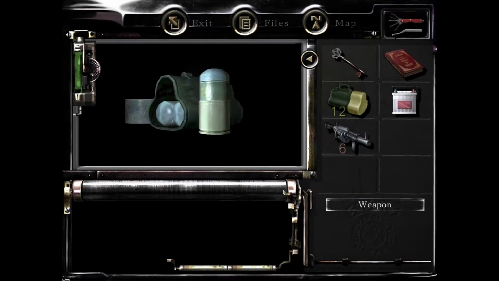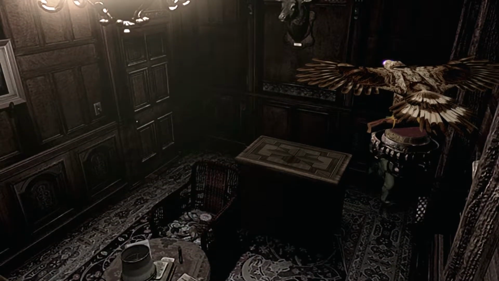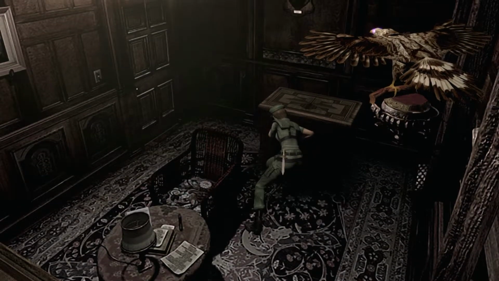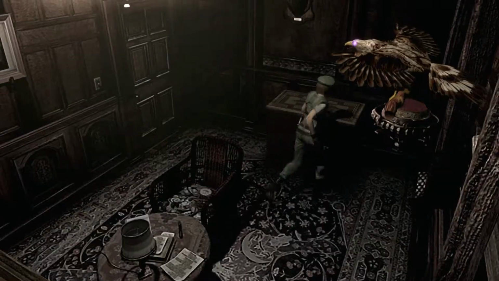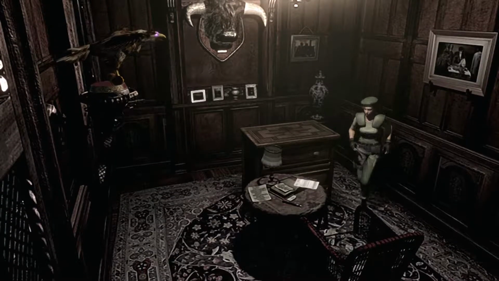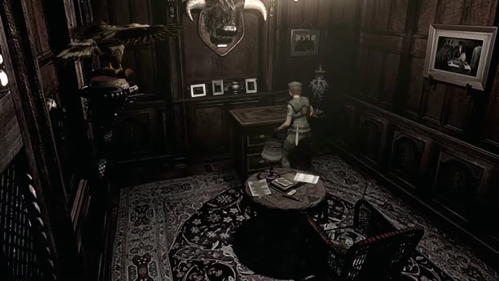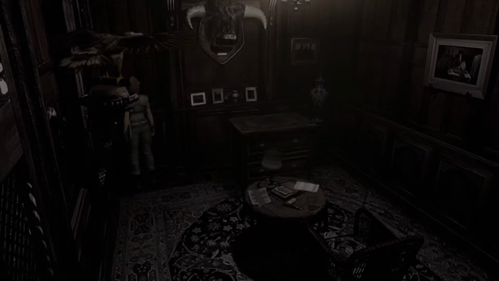So there is some acid shells here, or grenade shells, regular grenade shells. Now there's this eagle that kind of follows you around. Don't worry about him for now. I am going to push some of this furniture. Let me come around the other side of this chair. There you go. And I'll push that. I'll go ahead and take this dagger as well. Why not?